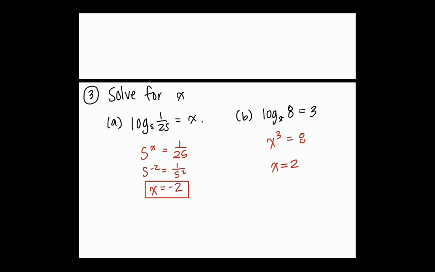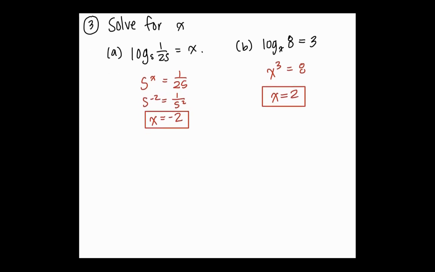So we need to double check. My base can't be negative, and it can't be equal to 1. So we're good there. It's not negative. It's not 1. And it can't be 0. So it has to be positive, and it can't be equal to 1. Okay. Questions about B? Okay. Next one we're going to look at, let's go log base 6 of x equals 2.